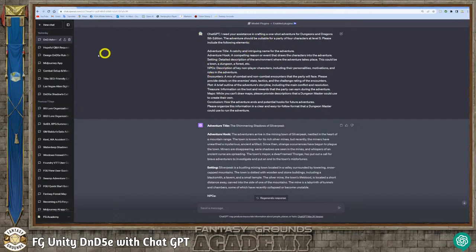The other thing is I'm using a paid version of ChatGPT. This is ChatGPT 4, which you have to pay for, and I'm using some beta plugins, which you had to sign up for. So you may not have these. You might be just using ChatGPT 3.5. The only reason I'm using 4 is because it's a little bit more intuitive, and I have these plugins that allow me to fetch things from the internet, such as wiki guides and that sort of thing. But if you're going to use the free version 3.5, it's going to be quite crowded.